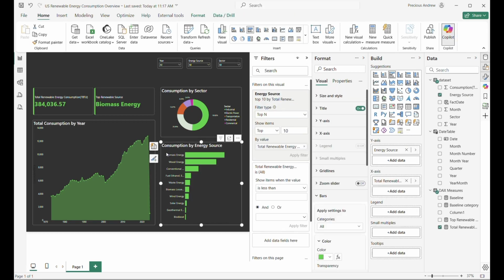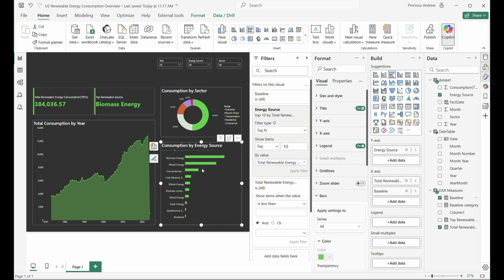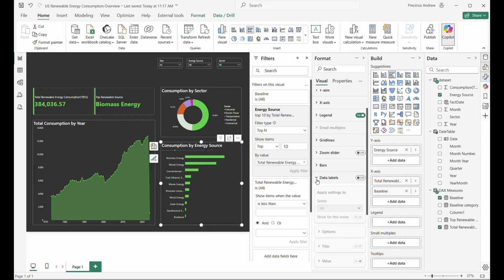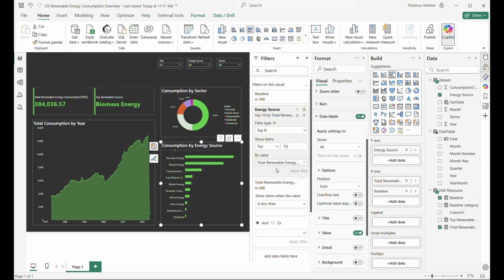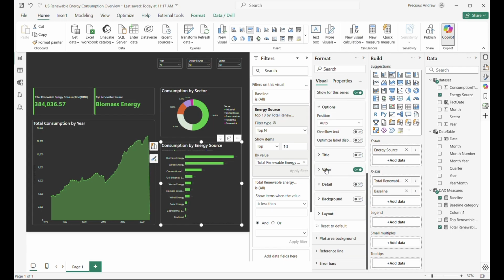So to put this on top of the bar, what I'll do is I will create the baseline now. And if I go to data labels, so I turn on data labels, I'm going to change the baseline to a different color so that you can see it clearly.